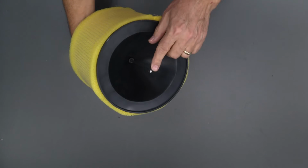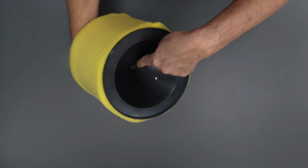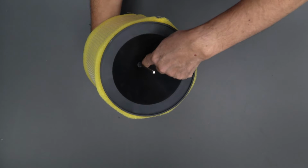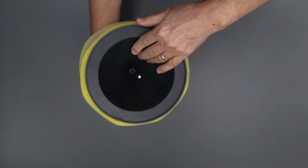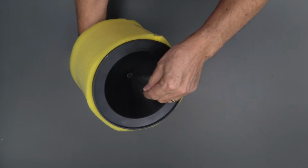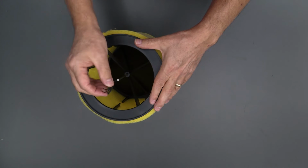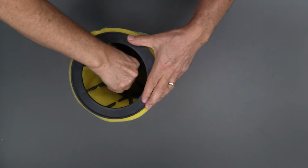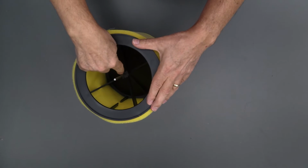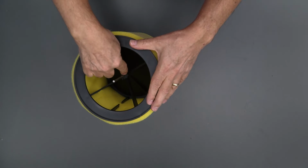Let's take a look at the back side here. Okay, so we have the stainless steel shaft. You'll notice a little crimped end here. There's a similar crimp down inside here that goes into a little groove in the drum assembly, and that keeps the drum rotating with the shaft at the same speed so it doesn't slip. So we're going to make sure that shaft is pushed all the way down in there. So we're going to push this down, get our spring steel clip and slide it down onto the shaft. You have to squeeze it together. And we'll slide it down there. There we go. Now, the purpose of this little spring steel clip is to hold both halves of the drum together. So that's what it's doing, and it locks it in place.